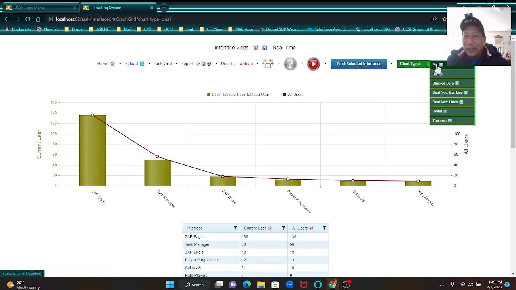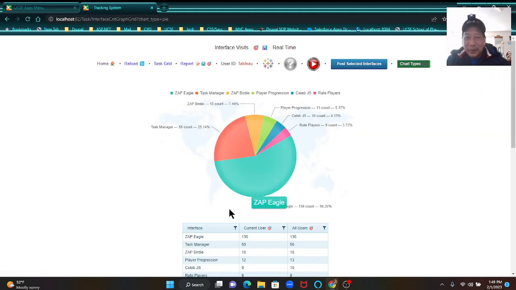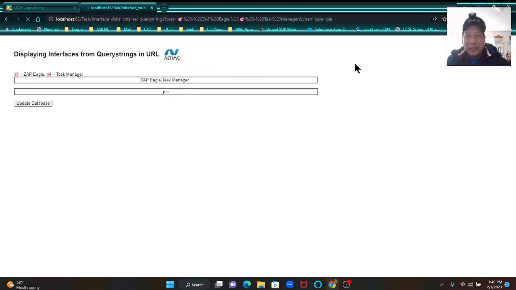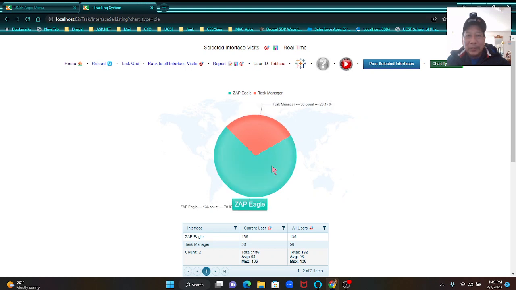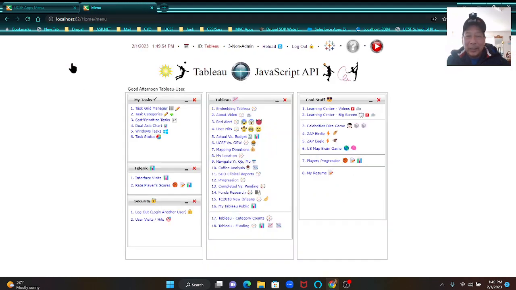You can look at this in a pie chart as well. Holy moly, ZAP Eagle takes the lead by a lot. Select objects here too. When I select it, you can see it here. Post those selected interface objects, and it's going to drill down. So you can do things like that.